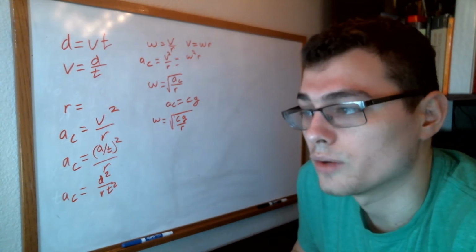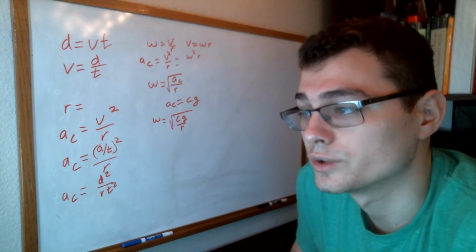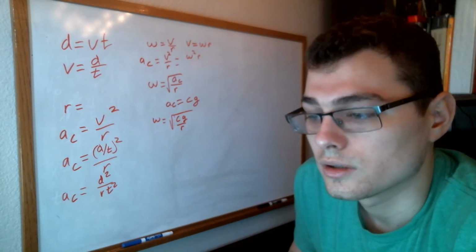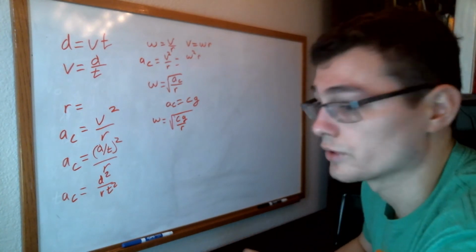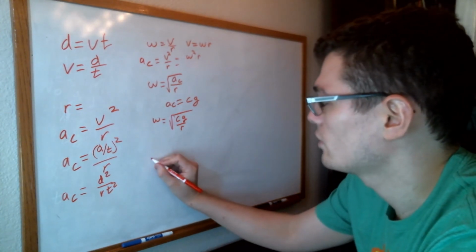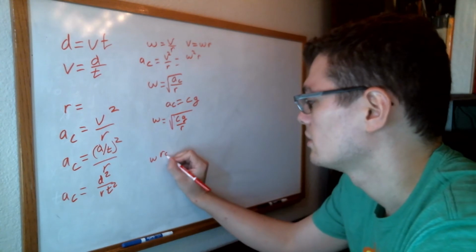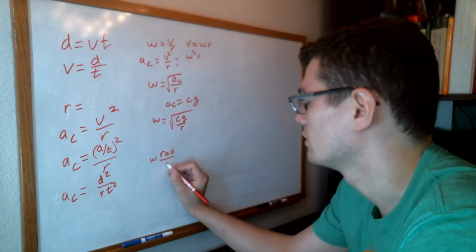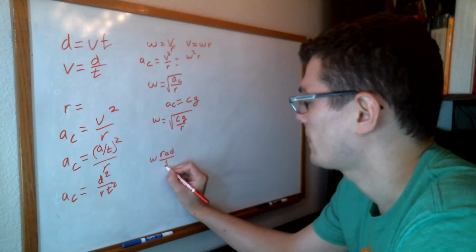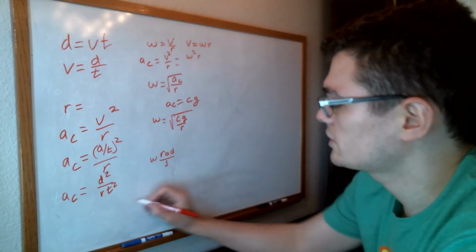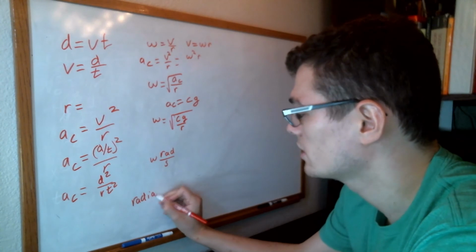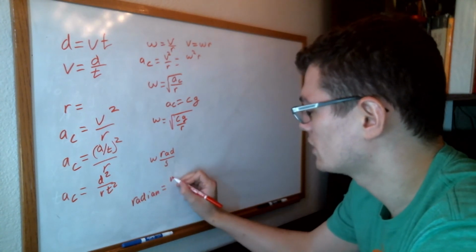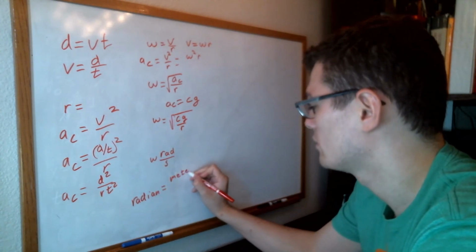And so it wants it in how many revolutions per minute. And so this is gonna require a conversion problem. So we have omega right now in radians per second here. And so in this case, let's introduce the unit radians. So all a radian is, it's a meter over a meter.